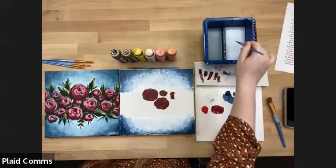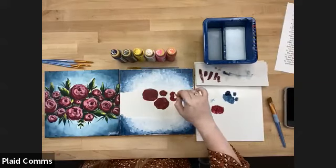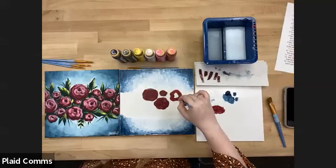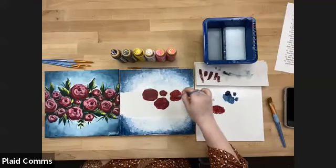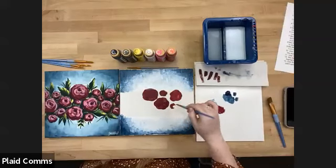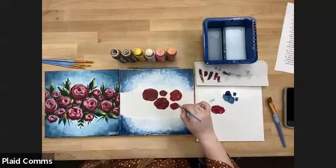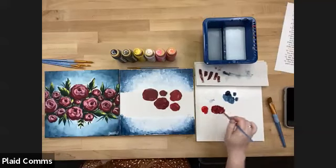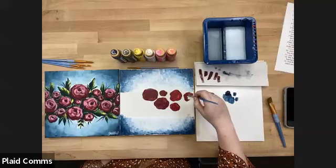And I'm just painting these irregular circles that are going to be the base shape for our roses. We're going to be adding tons of layers onto these roses, so don't worry if they're not perfect. You can see mine definitely aren't perfect. I've got some rough edges around them, and that's not bothering me because we're going to paint so much on top of them. I just want to get the placement of my roses planned out. I want them all to be different shapes and different sizes, just like if this were a rose bush.